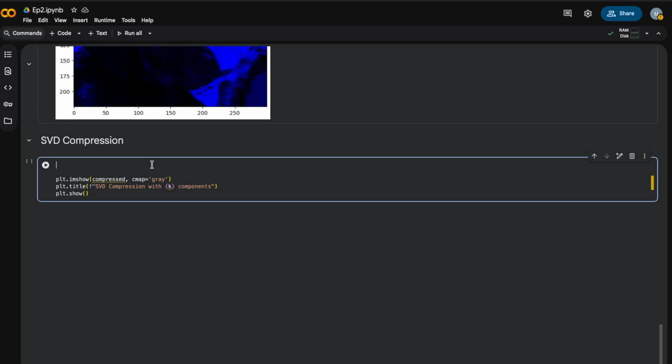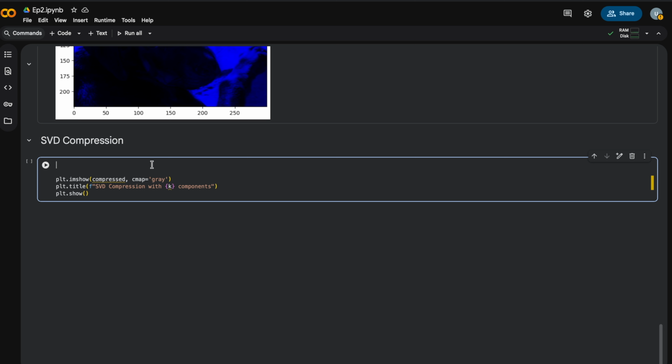SVD compression stands for singular value decomposition, right? I'm showing it here for images, but you can apply it for dimensionality reduction also. That's a different part. We will discuss that, right? And using SVD for images, we can very well approximate it by basically a low rank matrix. If you do not remember what a low rank matrix is, or what a rank in a matrix is, I will attach a description link where I have discussed in detail what a rank in a matrix is and how we can calculate that. Okay, so let's go into that.